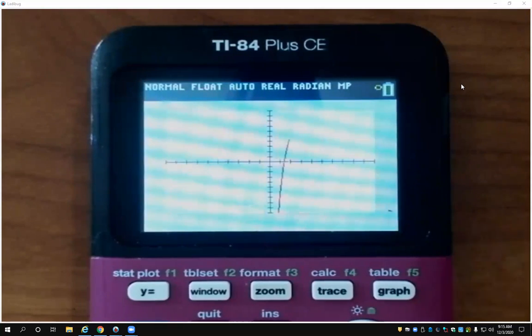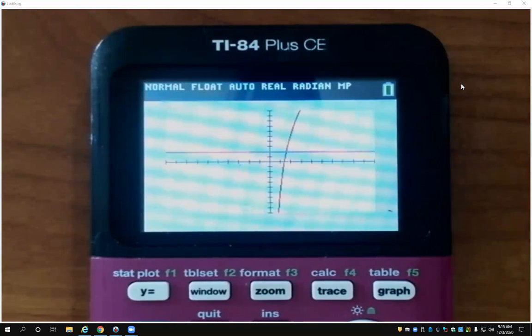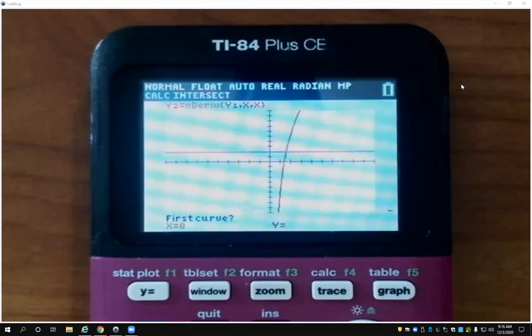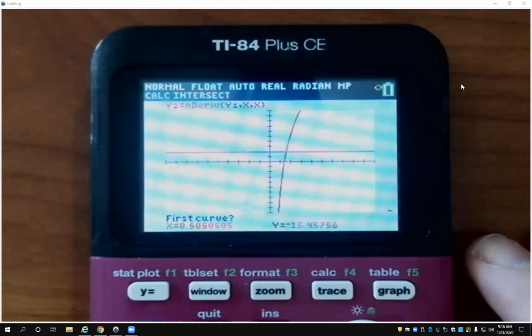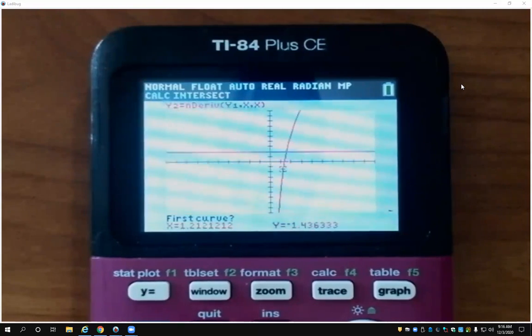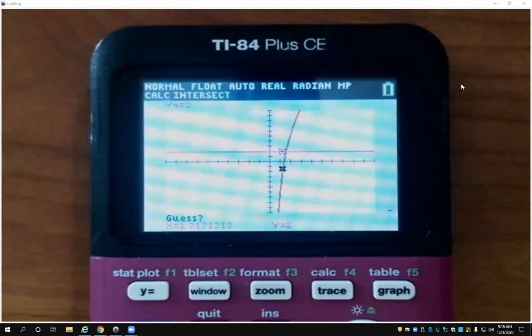So I hit graph. The first graph coming up is my derivative. The next graph is my line y equals 2. I want to know when they are equal, so I find that intersection point. I go second calc, option 5. I don't see my cursor, so I'm going to move it up so I can see it. You need to see your cursor. My first curve is in y2, hit enter. My second curve is in y4, hit enter. It asks you to guess. There's only one intersection here, so we really don't need to guess. We could just hit enter, and it found the point to be 1.534.